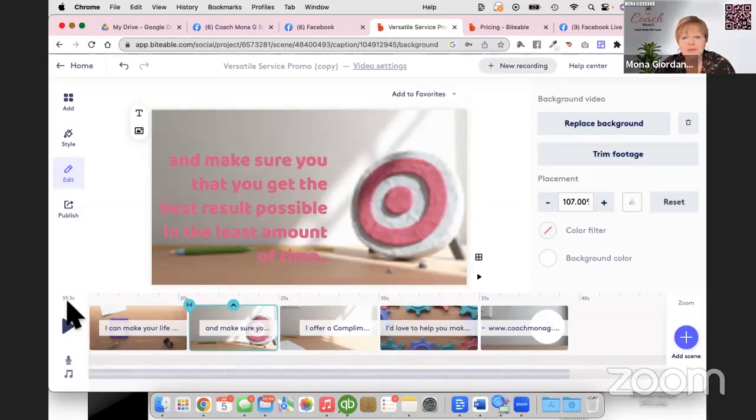That is a very brief overview of one of the apps that I love to use, which I plan to start using more of. It's kind of like I rediscovered it. So thank you, Coach Mindy. And it's called Biteable. It runs $49 a month, or they have an upgraded package if you want to have a team of people that are working together. And if you are serious about video creation, this is a great way to do it. Incidentally, you don't have to do these animated videos like this. You can go into Canva and create promotional videos as well. But if you want to step up and have access to many more templates that you can customize, then Biteable is a great option for you.